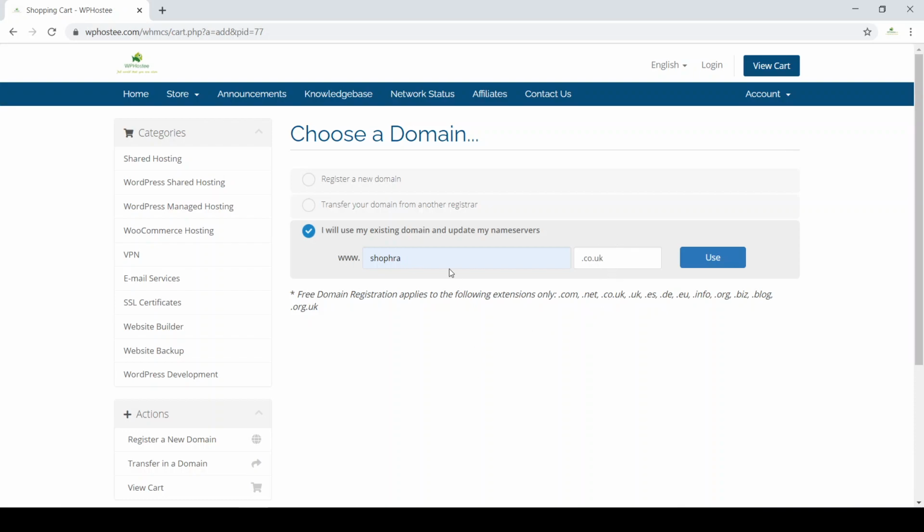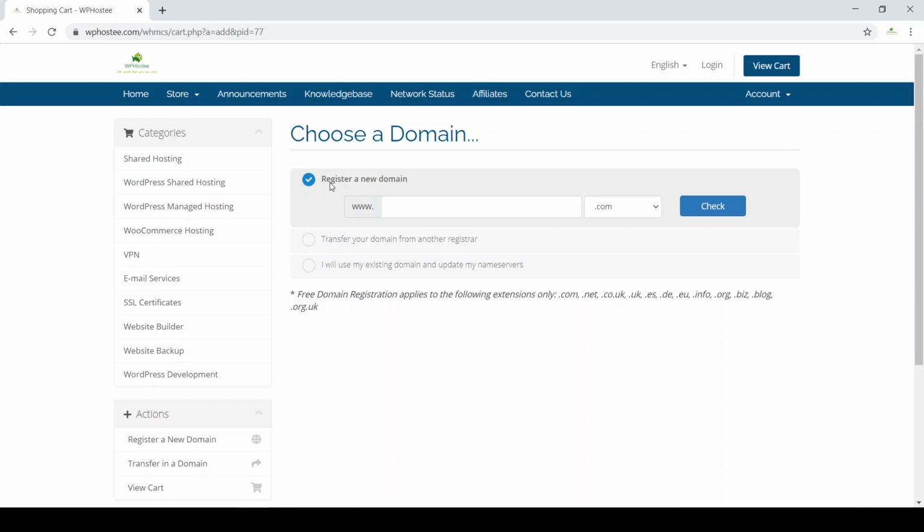And since I have the domain purchased somewhere else on another domain register, I'm gonna use this option. But in your case, if you haven't purchased your domain anywhere else, then you have to click this option and type in the domain name here, and choose the TLD.